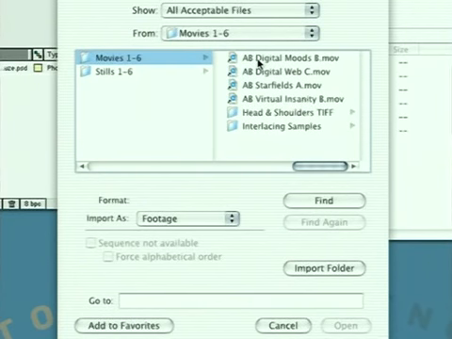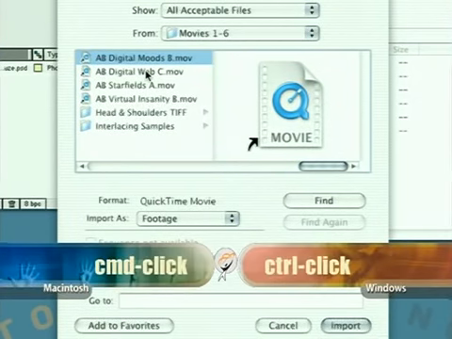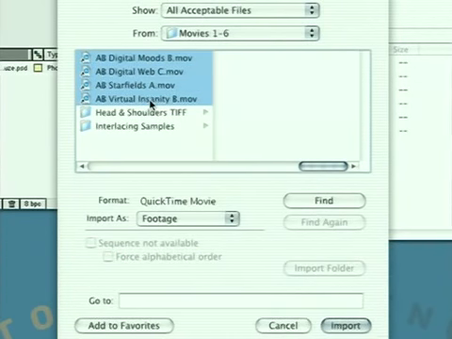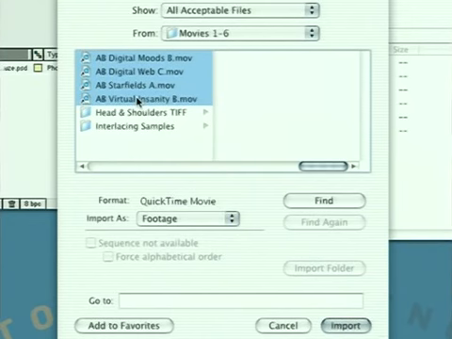Now I mentioned that you can actually use multiple file import from this standard import dialog box, and that's a very simple process depending on your operating system. All I need to do is to use the command key on the Mac or the control key on the PC and select multiple files that I wish to import. Now I'm doing those separately. I could always come down to select one of these and just use the shift key, come all the way down and select the bottom one. It would highlight all 4 of these files and allow me to import them at the same time.